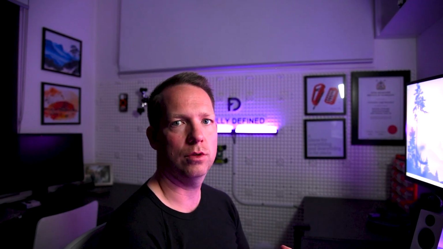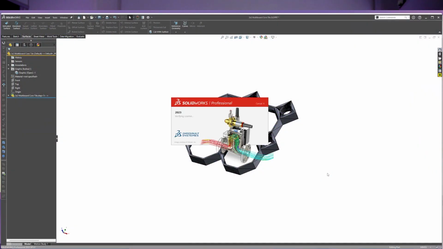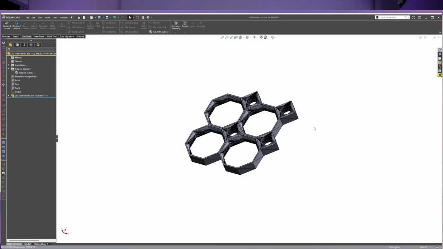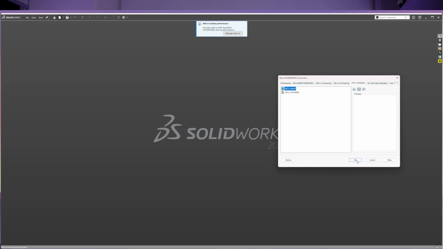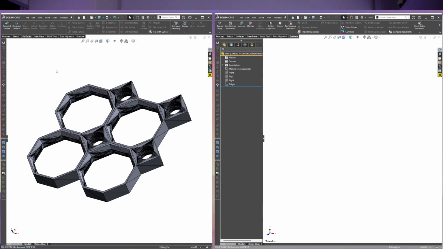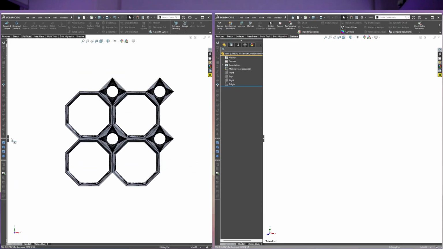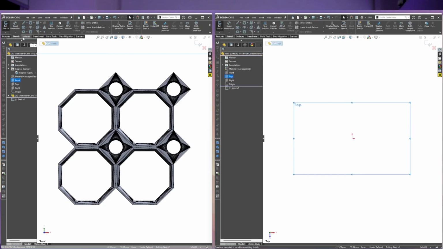So the process I went through, and one that I would recommend, is actually opening up a second instance of SolidWorks and putting that side by side on your screen, exactly in the way that I've done here. And that means you can have one view on the left where you're working or referencing the model. So you can change to whatever view, you can have a dimension or a measurement set in that screen. And then on your other SolidWorks instance, you can actually build your fresh model without interfering with the existing geometry or the existing reference file.